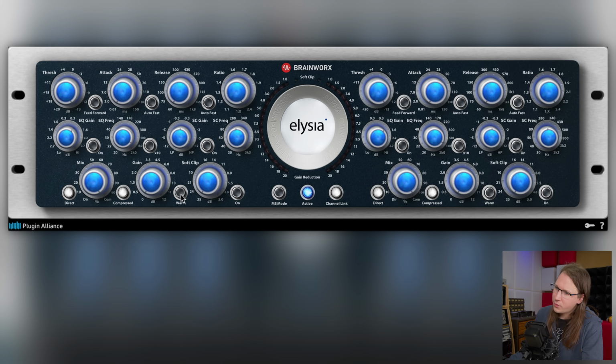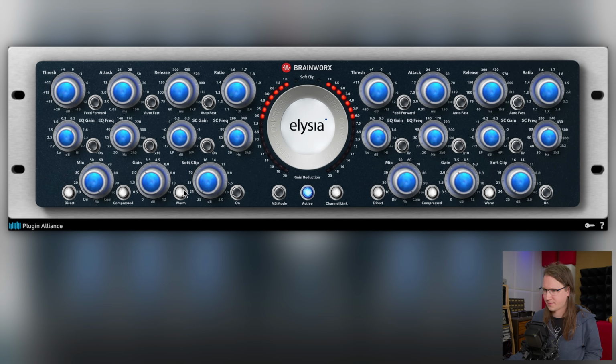Now, the warm mode is in the analog compressor. It's adding an extra transformer. However, what Brainworks says about the digital version is that they're not doing that. They're not simulating the transformer. They actually use a slew rate limiter, which kind of is what a transformer does a little bit, but it's not the same thing. And it's a very, very subtle effect.